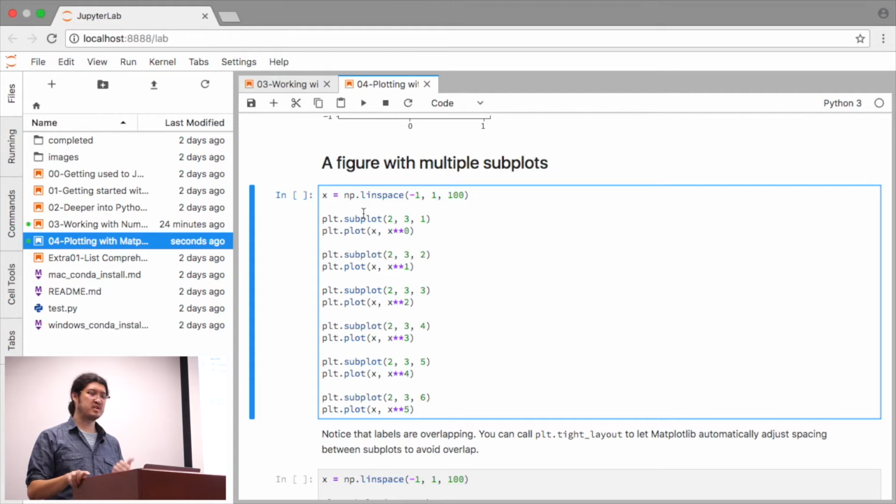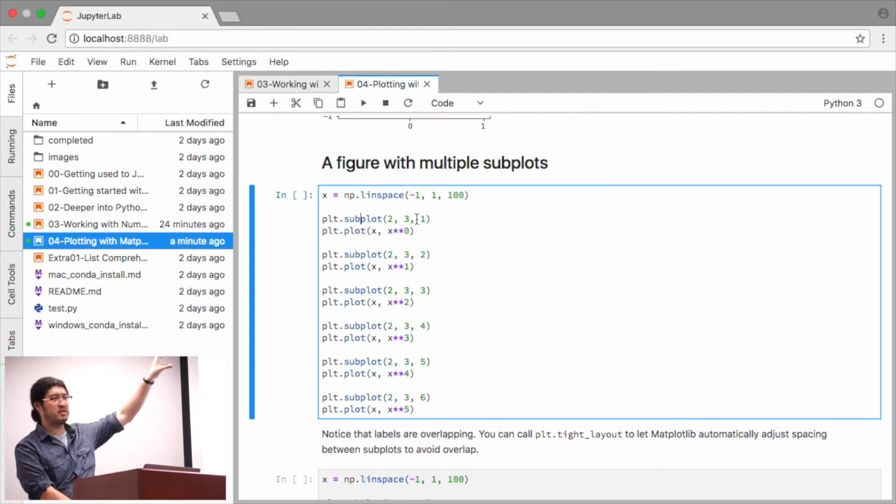And the reason this starts counting from 1, and I'm going to tell you why, is because this was an exact copy of how MATLAB does it. Matplotlib was actually designed to be at least equally capable and compatible with the way you plot in MATLAB, just so a person coming from MATLAB can start plotting immediately in Matplotlib. And yeah, sadly, that means that something has to start counting from 1 because that's what MATLAB does. So 1 in the 2 by 3 means the very first one. At least the order by which you visit is still row first and then column.